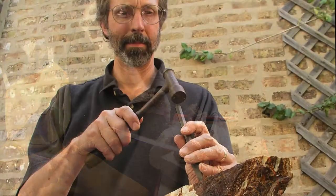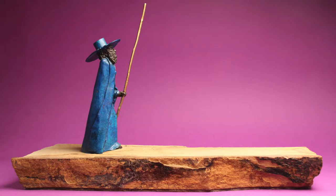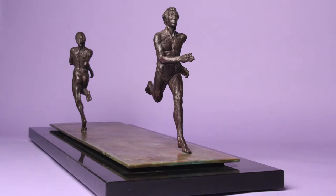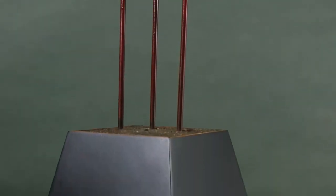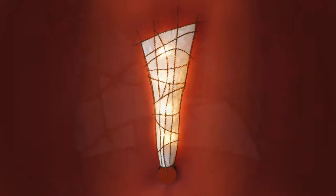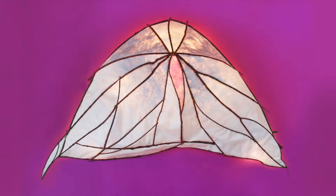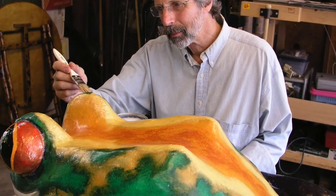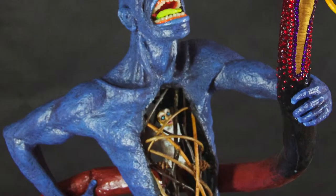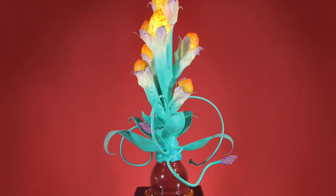Sculpture has been the matrix of my work as an artist. I began by learning and using traditional materials such as stone, wood, bronze, and other metals. I became interested in incorporating light with sculpture and began to change direction in my work to a much more abstract vision. Exposure to other cultures and their art-making traditions sparked my interest in such media as paper mache, basketry, and fiber. My own concepts of imagery began to change as a result.